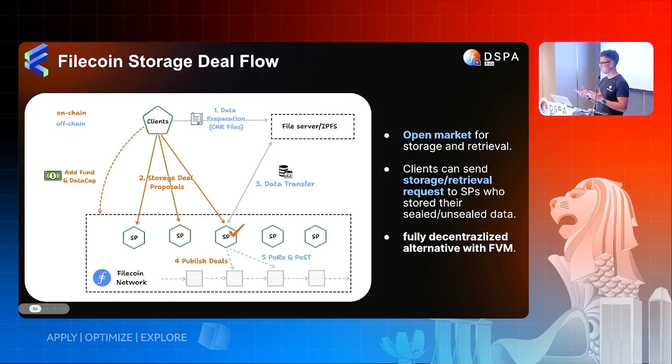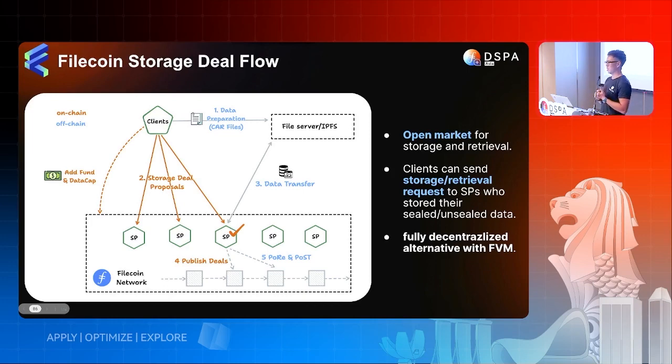I mean, if it's smaller, it's easy. We can transfer over the internet. If it's big, sometimes, as you know, it will happen offline to do the data transfer. And once that is done, the storage provider has your data sealed and packed into the sector, and then starts producing the proof of replication and proof of space-time over time when the block is producing to populate on chain. All the proofs are happening on chain and stored on Filecoin.